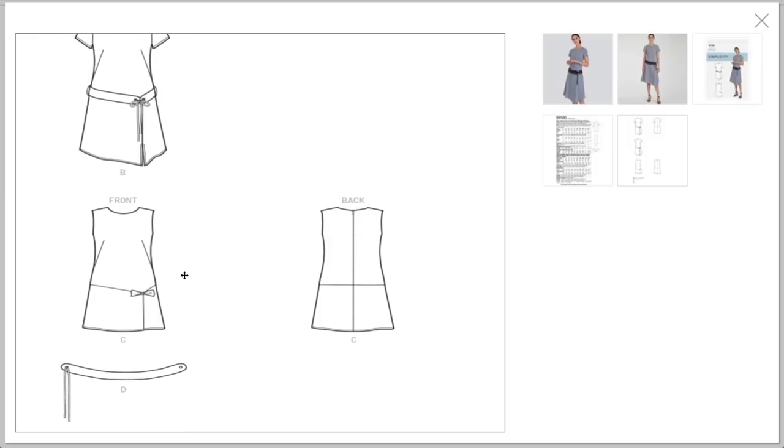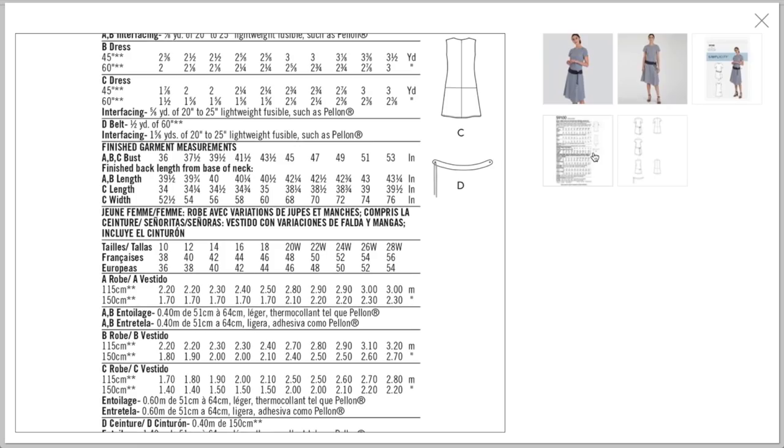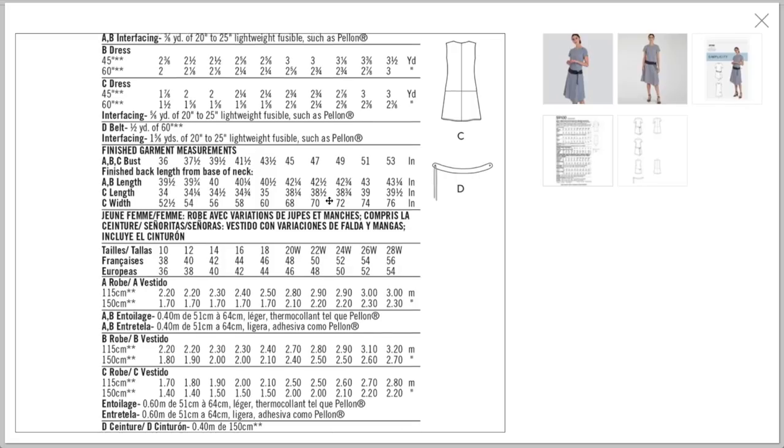This is reading a little bit juvenile to me. I'm trying to decide, if it were a white dress with a navy blue bow, that would look like a little girl's sailor dress. But if you did it in super chic, like black with a white bow, then that would be Chanel-esque. So I guess it really depends on fabric choice. But I like their idea of doing it in a plaid. I mean, that's really cool.